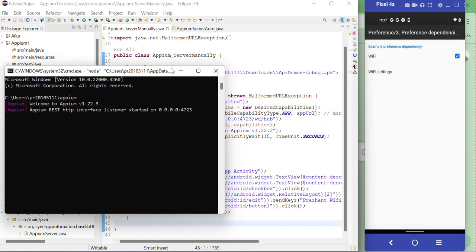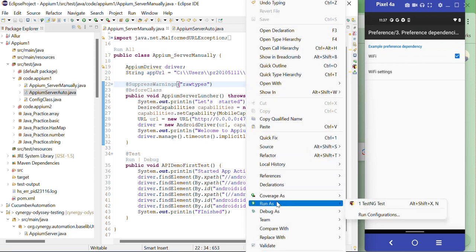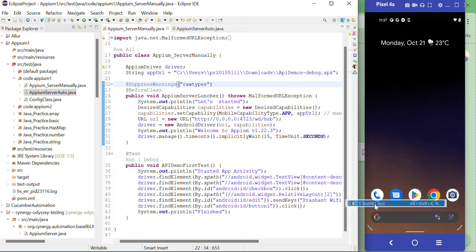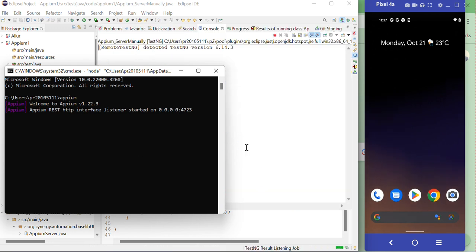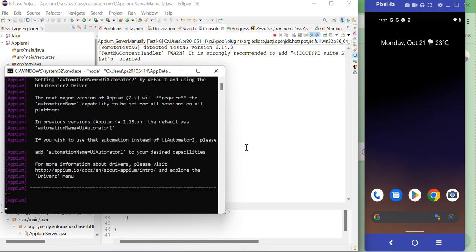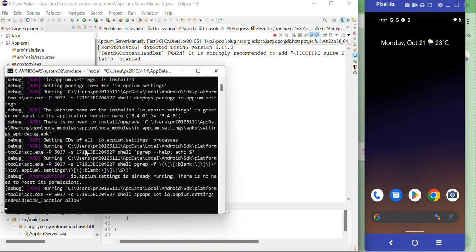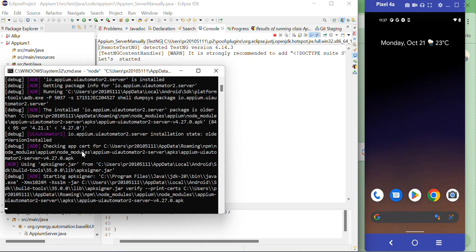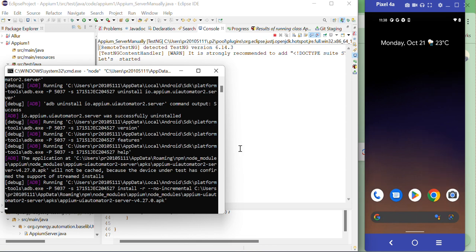Just keep it on the side and run the same code once again. Okay, so I have started the execution. You can see the log has started in the command prompt itself. The same thing will happen this way also.